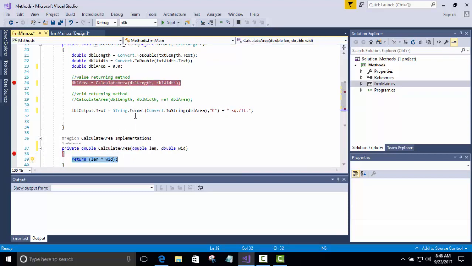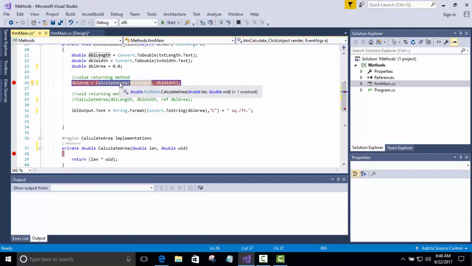But we're not finished yet. This assignment has yet to take place because it was waiting on the return of this method and a value to be put back in here on the right side of this assignment operation. So let's just say for talking purposes that the value was 4.0.